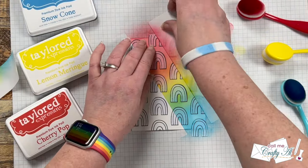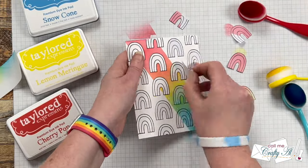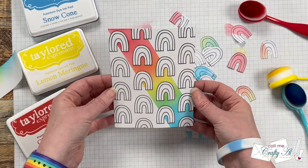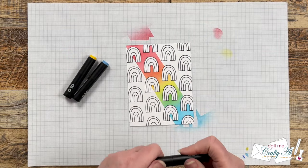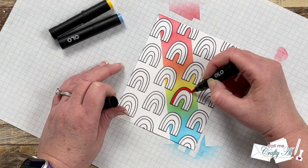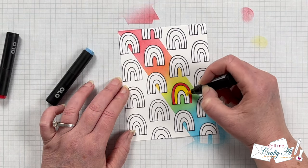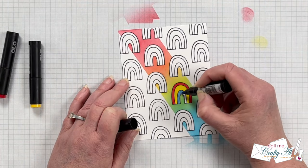And now it's time for the big reveal! I loved seeing the background come together as I removed each piece of masking paper and those rainbow masks. I love those bright black and white rainbows against that ink-blended rainbow stripe. To color my chosen rainbow in, I got out my Olo markers — a red, yellow, and blue, just like the original inks I used. I'm not going to do any shading on this rainbow today. One of the things I love about the Olo markers is you don't have to keep blending and blending to get a nice color — they go on nice and smoothly from the beginning, so using a single color works great with these.